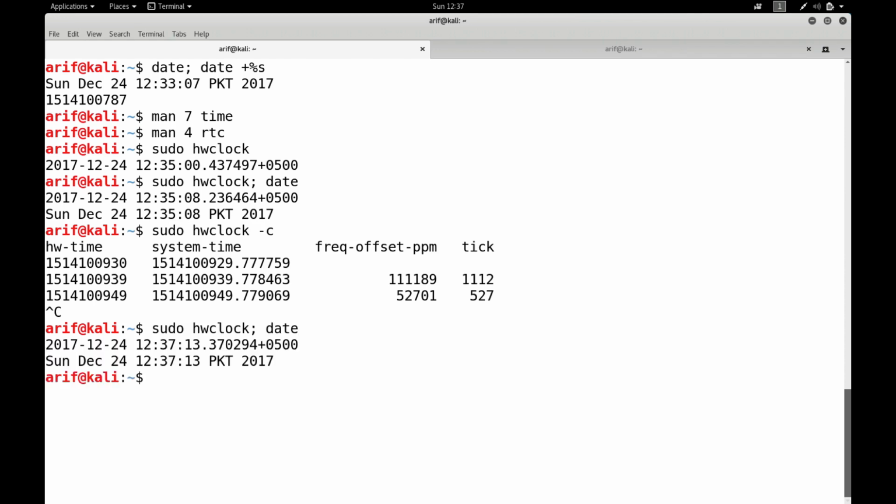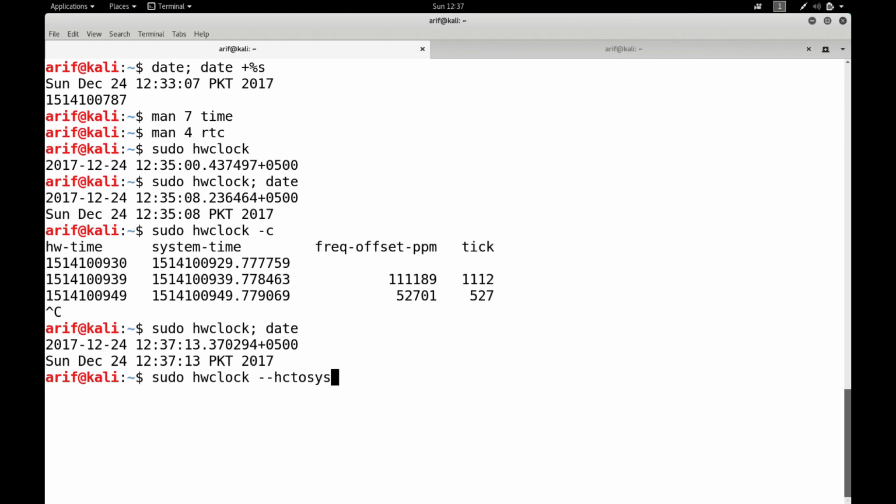Now, if you are seeing that the two clocks are not synchronized, you can always synchronize them. If you think your hardware clock is correct, you can synchronize your system clock as per your hardware clock by giving the command sudo hwclock --hctosys.